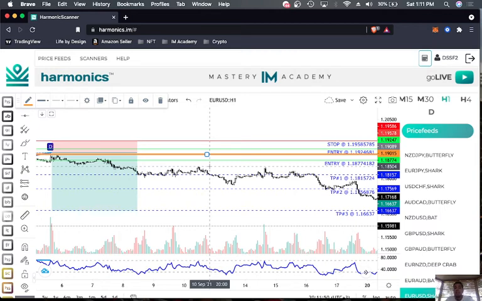It doesn't matter how much money we can make. All that matters is we're not losing anything, because what would you rather have? A risky setup just to gain the potential max dollar, or a risk-free setup to then see what the market will give you? Because you can't predict what's going on in the market. The scanner is only up to 80% accurate, and depending on the signals we are given, the butterfly, the bat, the shark, which are all different harmonic patterns, the range of accuracy can go from 80 to 90%.